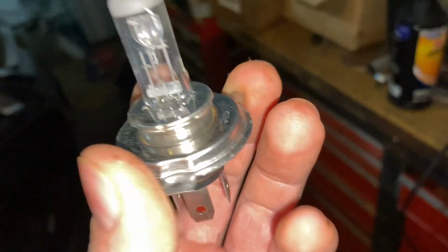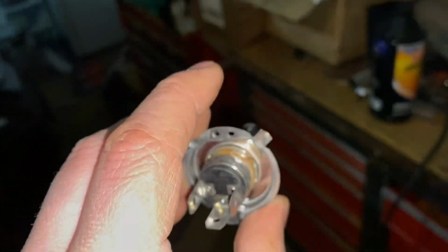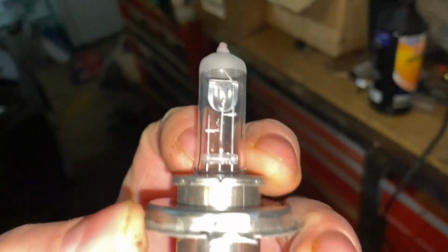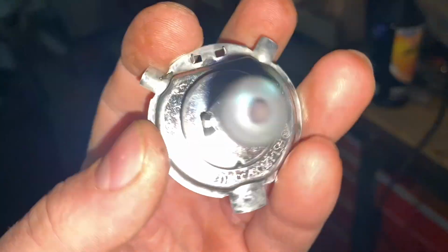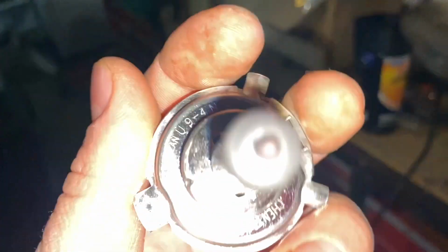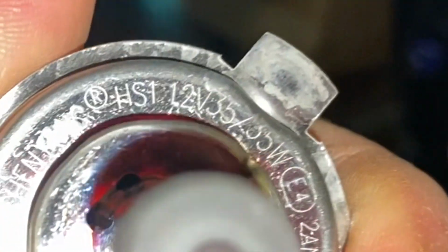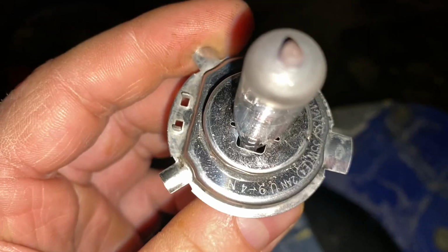Obviously, you guys saw me just take it out of the Hawk, and I've been very impressed with the performance of this light. I know a lot of people upgrade to the LEDs, but the focal point can sometimes change if you switch to an LED. So I don't really care. LEDs are great and awesome, and I love LEDs, in fact. But I think I'm just going to go with the factory bulb again. So we'll see. I'm not sure what'll happen. If you guys are looking for this same exact light bulb here, I'm going to try and focus it here so you guys can kind of see what this light bulb is.